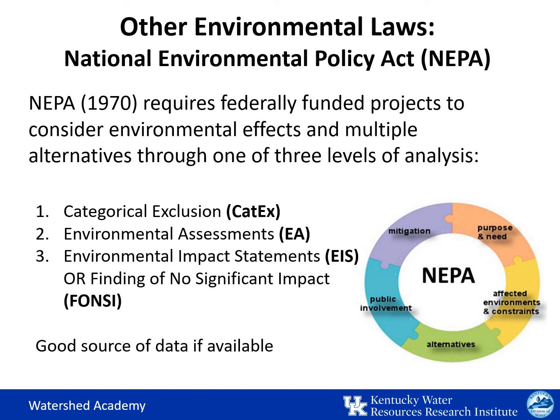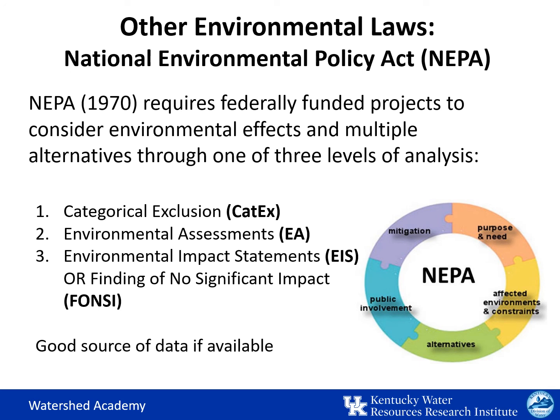A categorical exclusion is for projects that don't individually or cumulatively have a significant environmental effect. Environmental assessments, or EAs, assess whether or not the project has potential to cause significant environmental impacts. It addresses the need, the alternative, the impacts, and consultation. An environmental impact statement, an EIS, or a finding of no significant impact, a FONSI, require more rigorous and detailed documentation with public comment explaining different decisions that were made along the way.